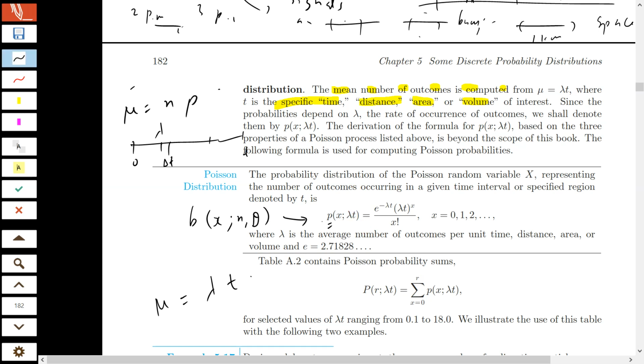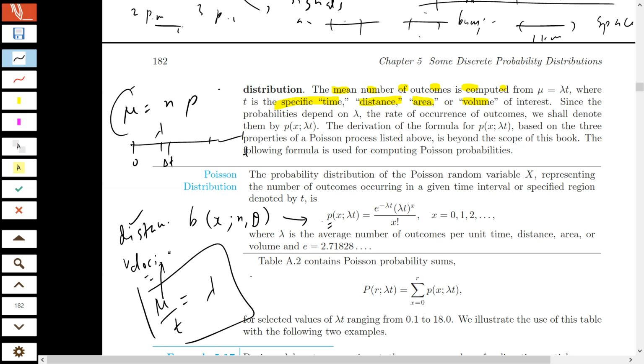It's very similar to distance and velocity. If you use displacement or distance, and if you use velocity, the advantage of velocity is that you can narrow it down to very short intervals. And distance doesn't tell you anything about time. So if we stick to mu only, then we will have no way of tracking time. But if we use lambda, think about lambda as mu by t. Let me just bring this t here. If mu is the mean, this lambda is the rate. So mu is the number of mean occurrences, and lambda is the rate of occurrences. And you will see, when we get to numerical problems, why lambda is more useful than mu in some problems.